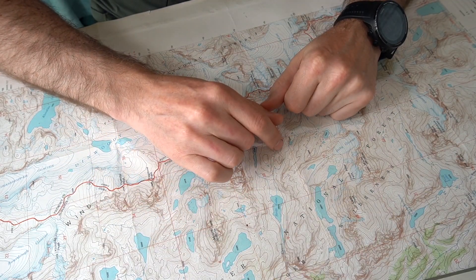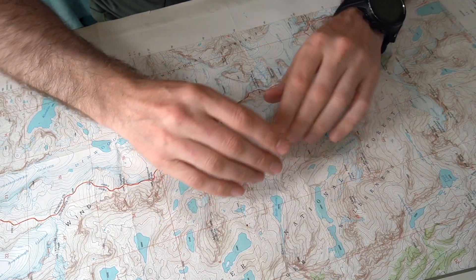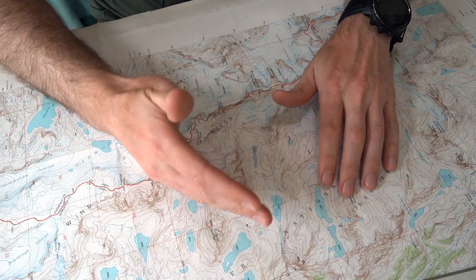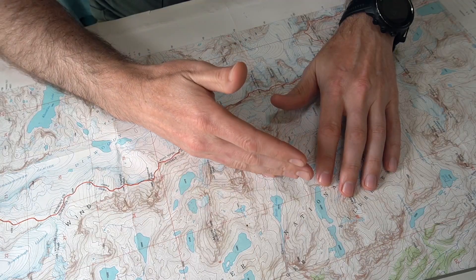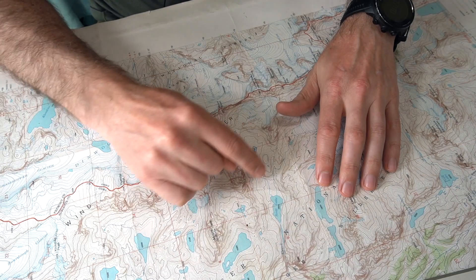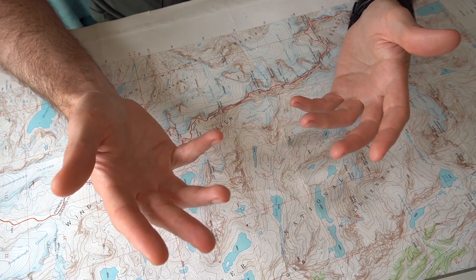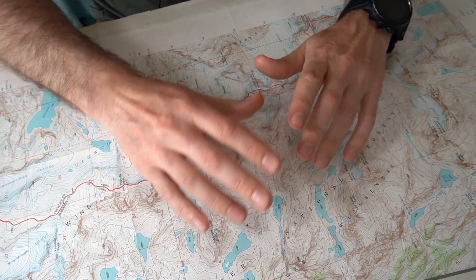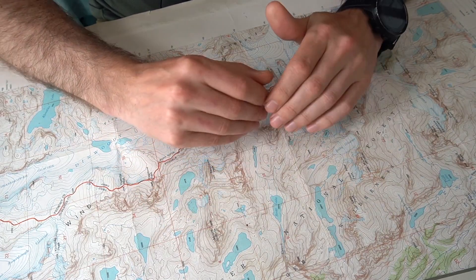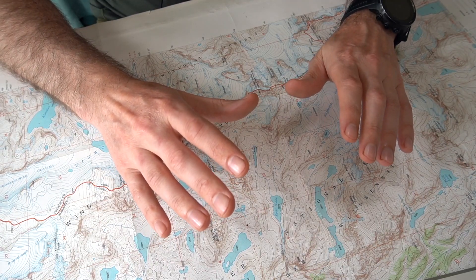Snow in the Sierra this year is relatively low, but even in low snow years we tend to see snow patches persist on the north side of passes into early July. When crossing snow, always be aware of your fall line — keep track of what you would slide into and manage your caution accordingly, because higher consequences for slipping mean you need to be extra careful. At this point, the remaining snowpack is low enough that we should be clear of snow by the time most people start getting out there in the late July to September timeframe.